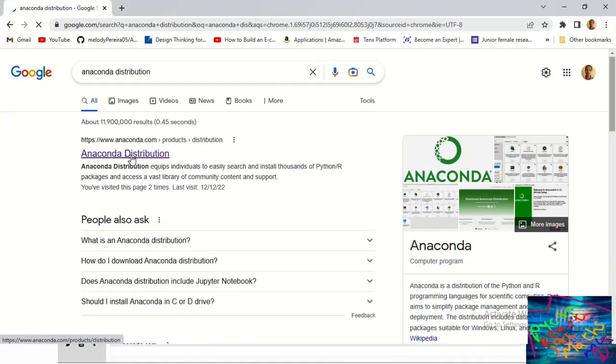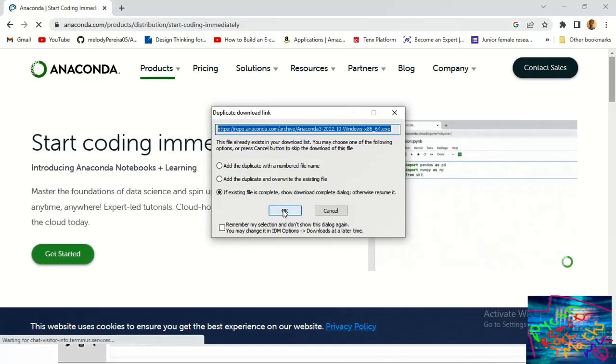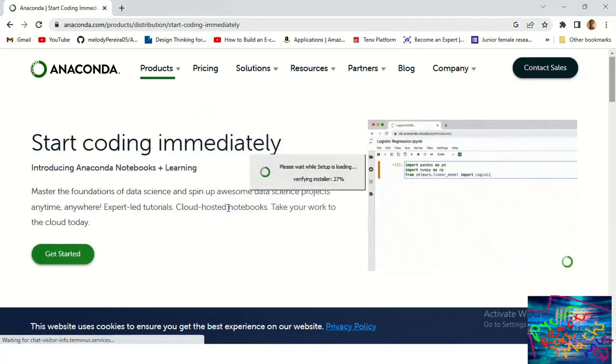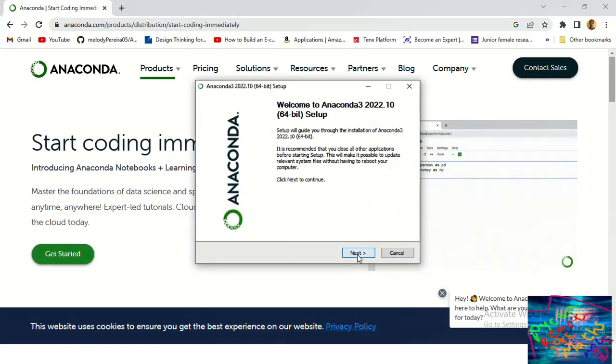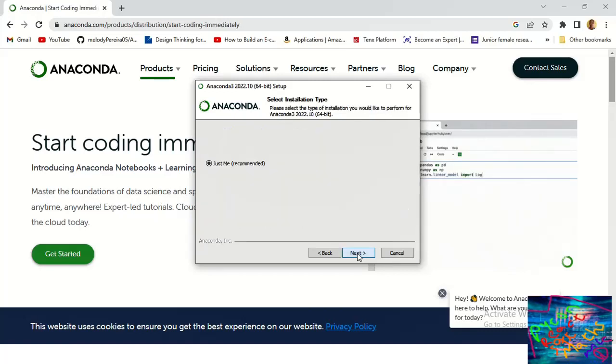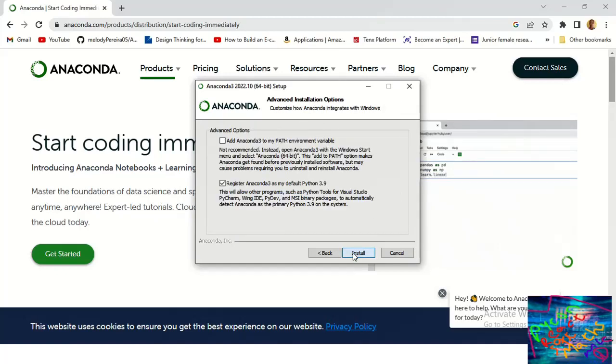After download, open the exe file and run.